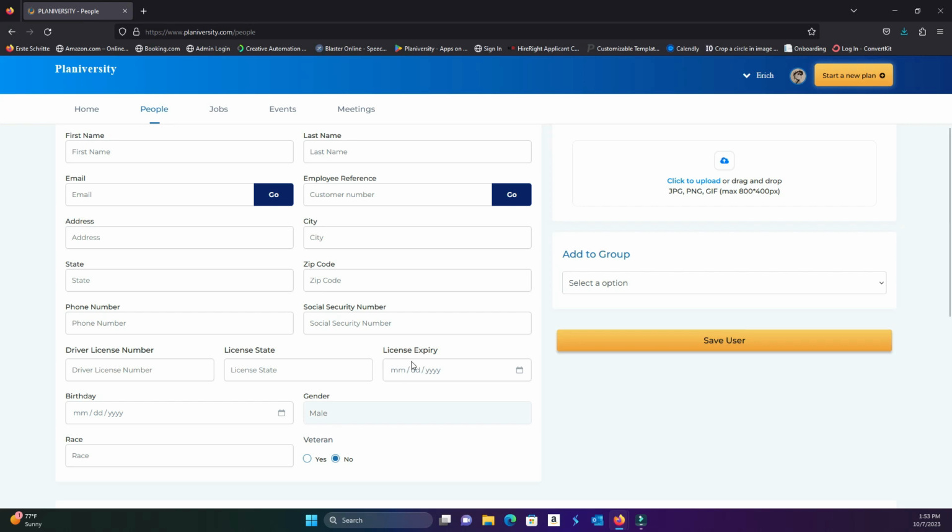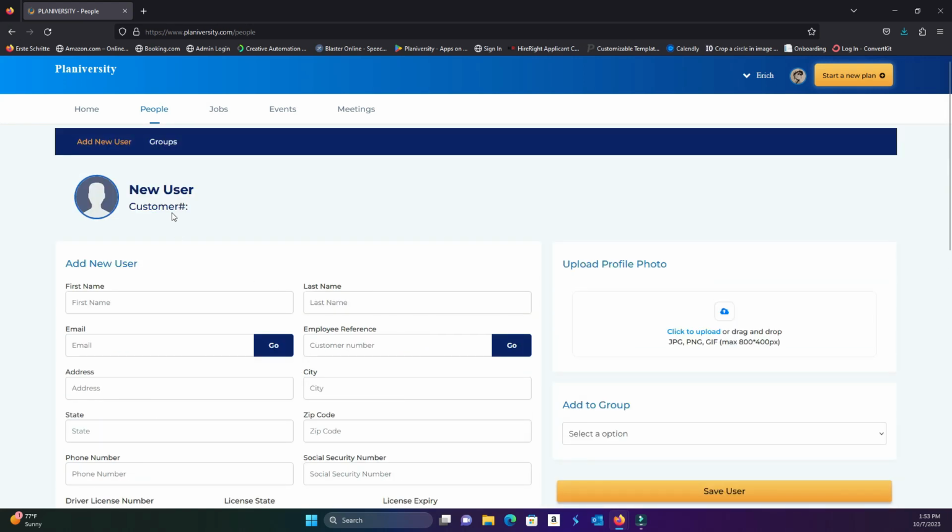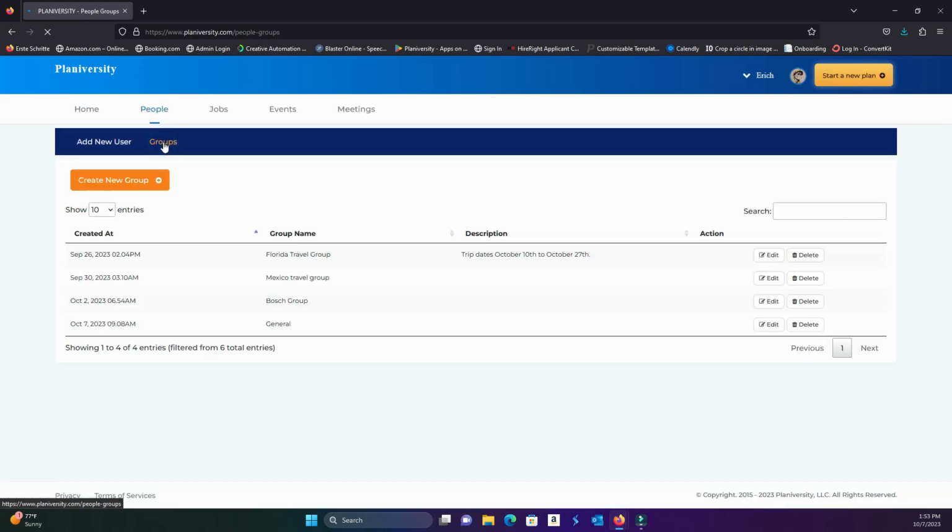Now, before we go even further, let me tell you about the group feature. This is something we just came out with recently. Instead of just picking individuals, let's say I wanted to send this plan to 2 or 3 people because they're all going to the same location. The way it was, you would have to go in and select them one at a time. You don't need to do that now. You can come in here and create a group, and then once you generate a new employee or team member profile, you can connect that person to the group. This just makes things a lot faster. So instead of selecting 10 different names, I can just say, I'm going to take the Bosch group.